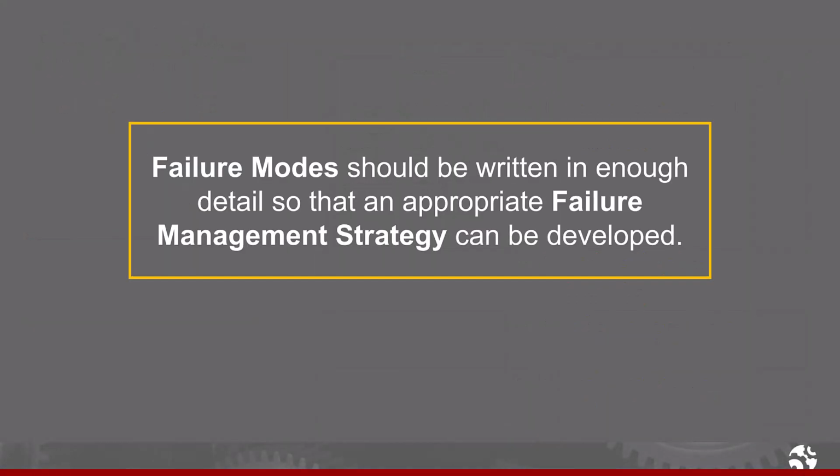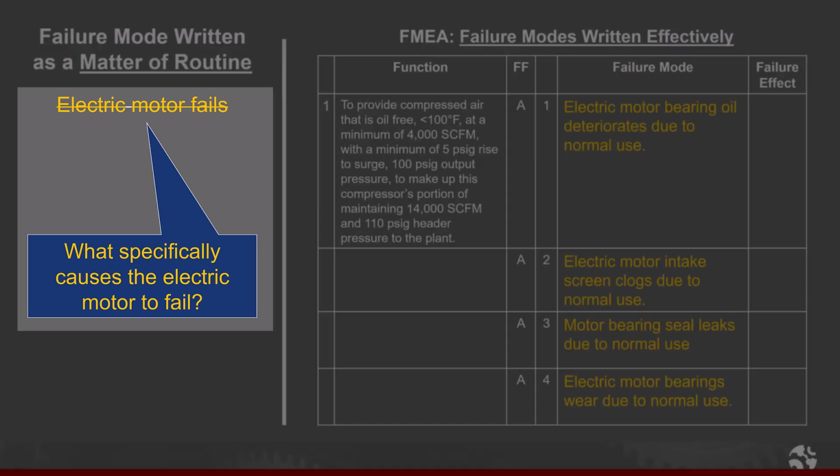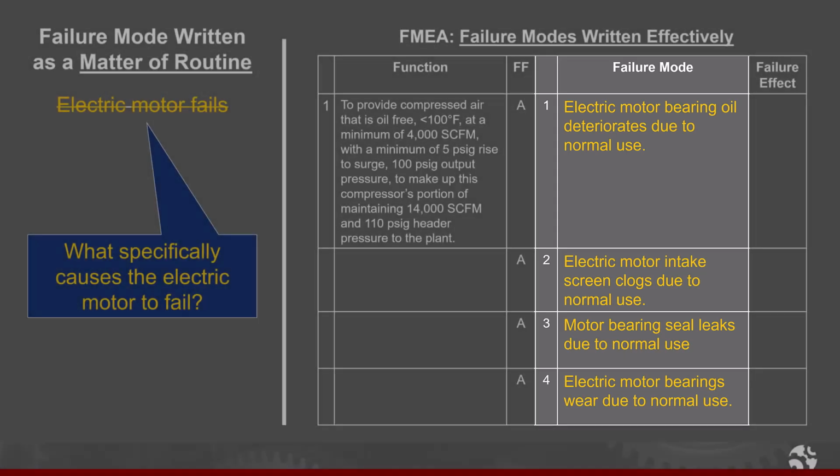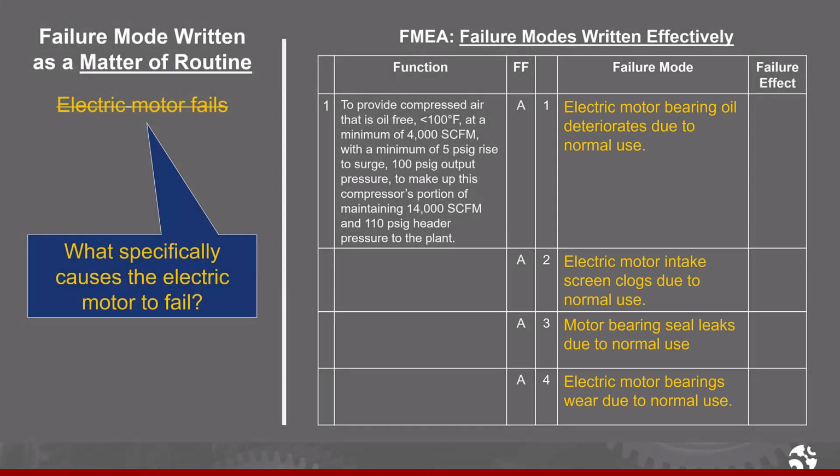Remember, failure mode should be written in enough detail so that an appropriate failure management strategy can be developed. By asking the question, what specifically causes the electric motor to fail, we were able to brainstorm more detailed failure modes. That's important because each one will lead us to a different failure management strategy that we wouldn't have arrived at if we just wrote electric motor fails. Let's take a look at what that means for these examples.